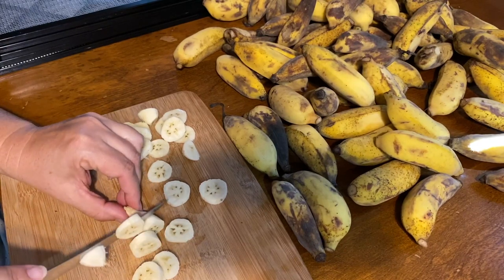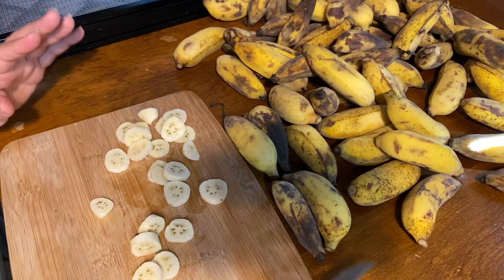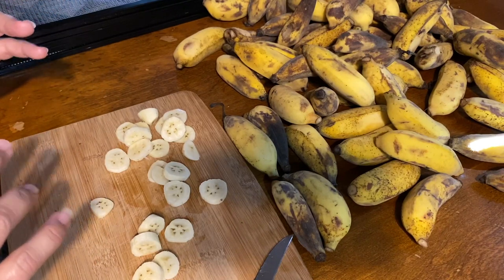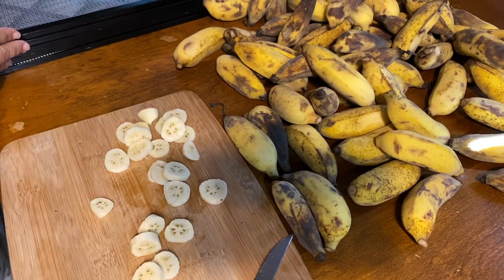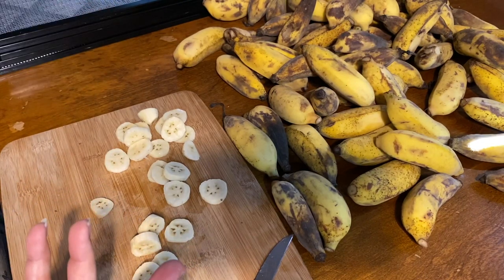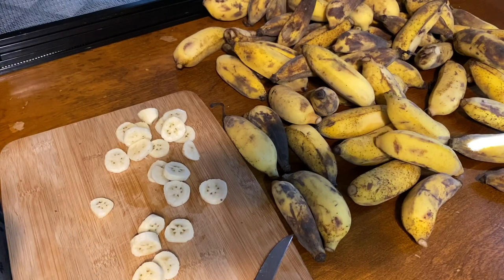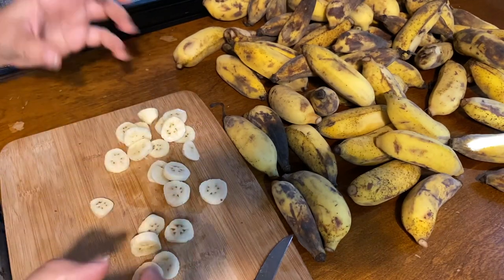There also are plenty of recipes online that you can look up if you want to season them, do something a little bit extra. I don't. Whenever I'm cutting up something like bananas and apples, yes, it will probably turn brown in the dehydrator, which is fine. I don't worry about it because it's for my family. It's not like I have to be presenting this, even though I do like my food to look nice. I like to stay away from anything extra because I just want the flavors.